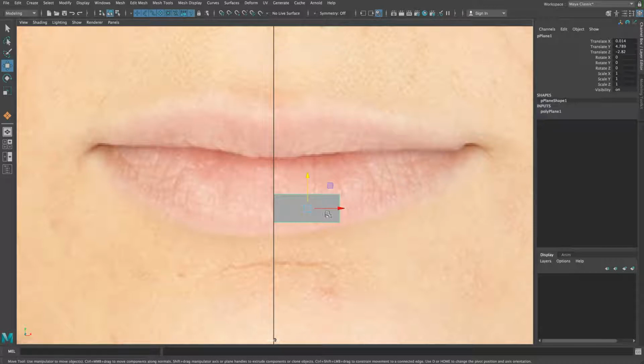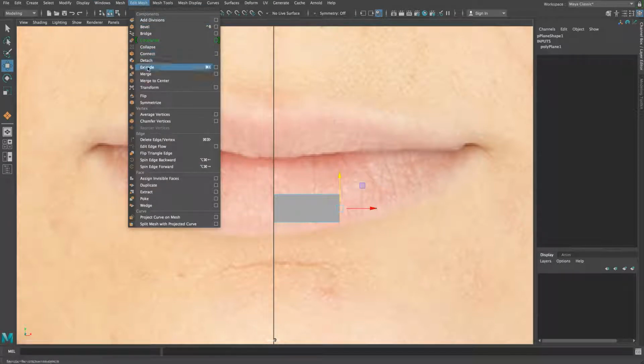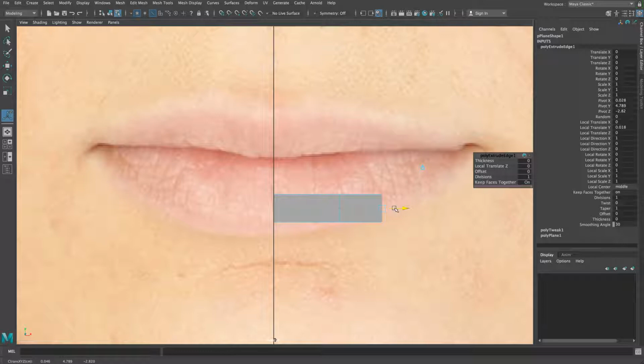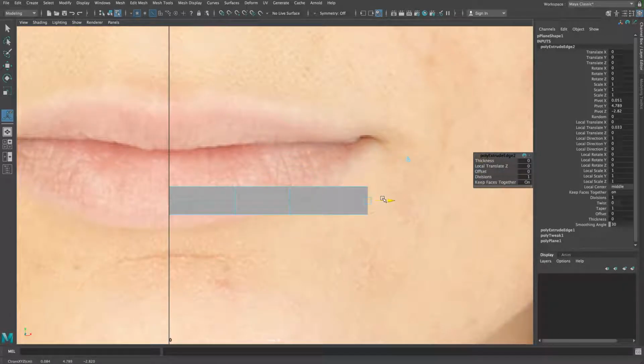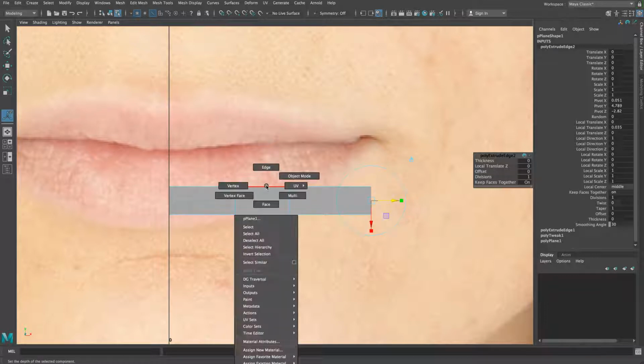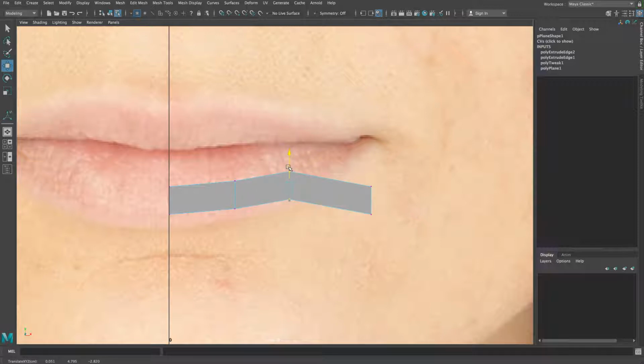So we could do this a number of different ways. I'm going to just go with the edge first, and I'm going to extrude. Not even on the right menu here. Go to Edit Mesh and Extrude, and I'm going to pull these out to create the pieces that I need. So 1, and I'm going to hit G to extrude a second time. And I'll just go up to here. All right, now let's shape this a little bit better. So this is going to come up. We want to try to get the edges to form right around where the edges of the major changes are going to occur.